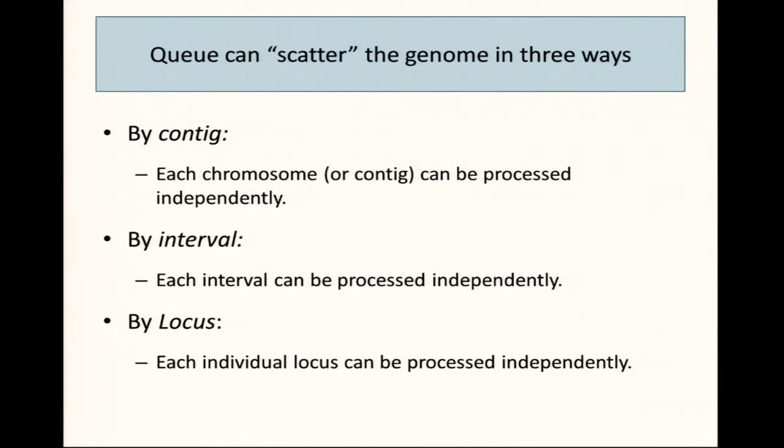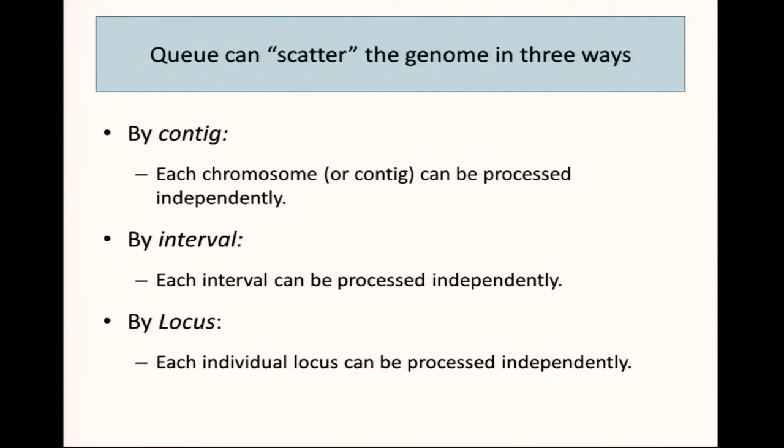So when I said Q can slice your data, I think it's very important for you to understand what exactly you are doing when you run Q. It's not just a magic button that will make things faster. You really have to understand how your analysis is being split. The tools themselves know how they should be split, so they will tell Q. So you can be sort of insulated from this, but it's important for you to understand how things are being split. There are basically 3 ways to split your data.